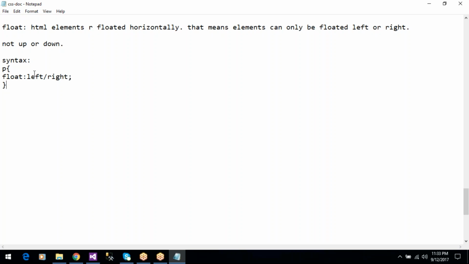If you want to display this paragraph on the right side, use this property like this. We are using an element selector, so we directly apply it to the paragraph and float it to the right side. So the paragraph will display on the right.